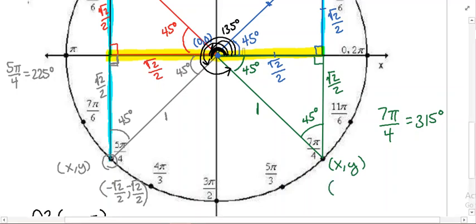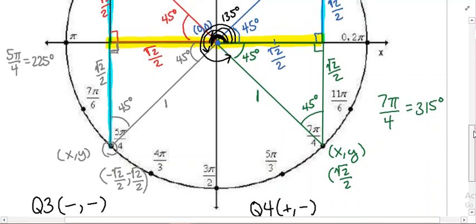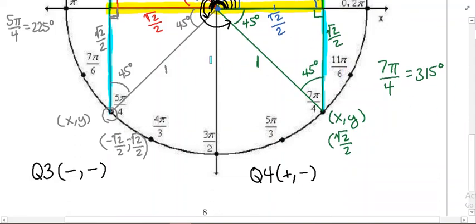So again, we travel to go from the origin to the point. We first travel the x distance. That is the square root of 2 over 2, and we are in quadrant 4. In quad 4, we know x is positive and y is negative, so your x coordinate will be positive. Then once we travel the x distance, we've got to travel the vertical distance down to the point on the circle. That's a distance of the square root of 2 over 2, but in quadrant 4, your y coordinates are negative. So this is going to be negative square root of 2 over 2.